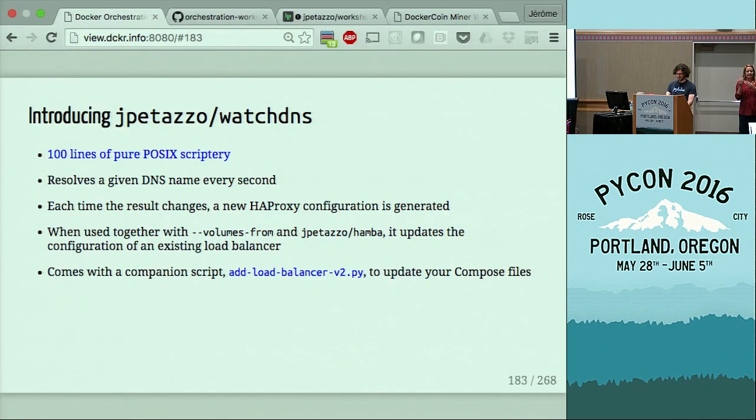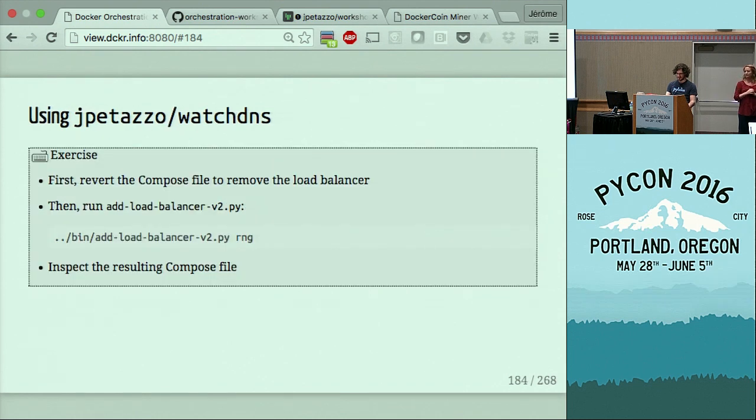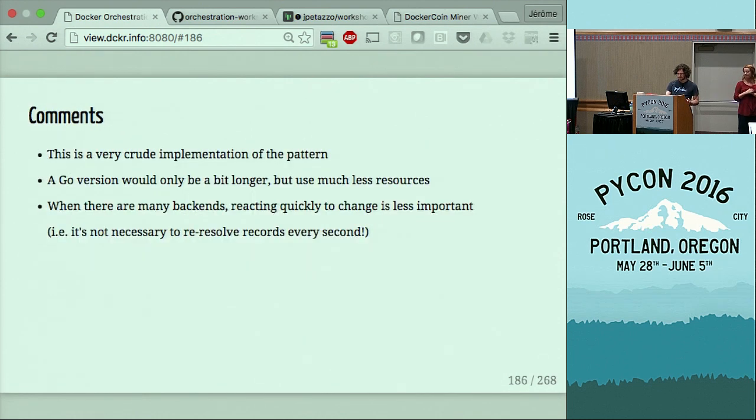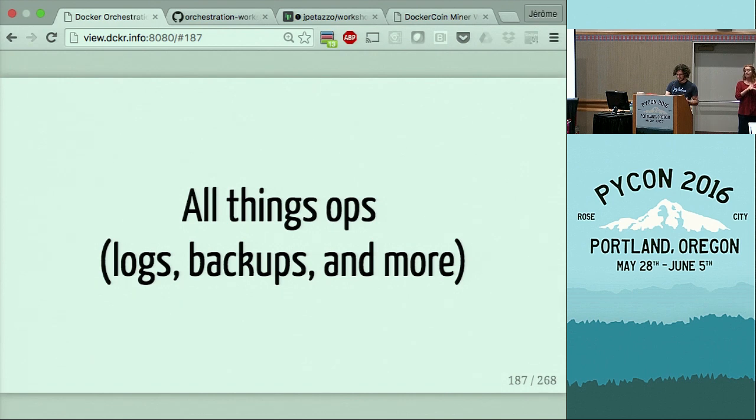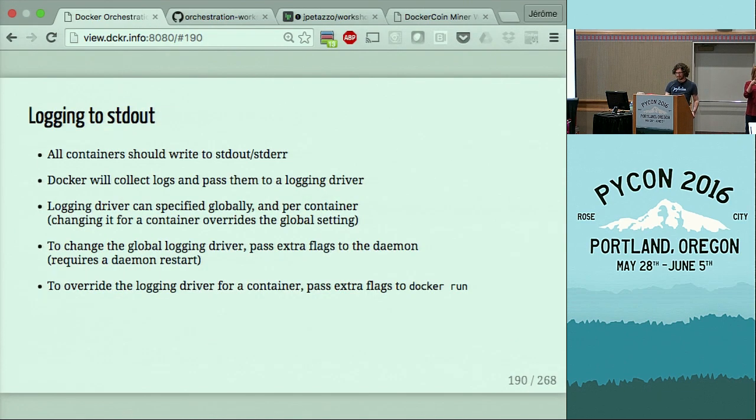All right, where am I in the slides? Okay. So if we recap, we have this pipeline where I have this build tag push script that will create build artifacts of my application. Then I feed that into the add load balancer that will automatically add the load balancers and the DNS watchers. And what I would like to show is just one excerpt from that chapter about logging.